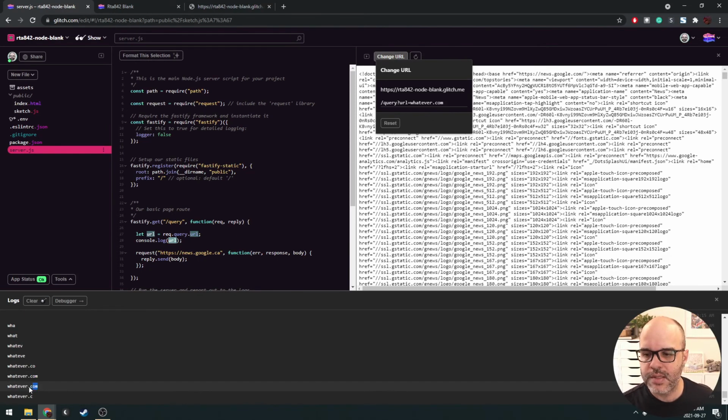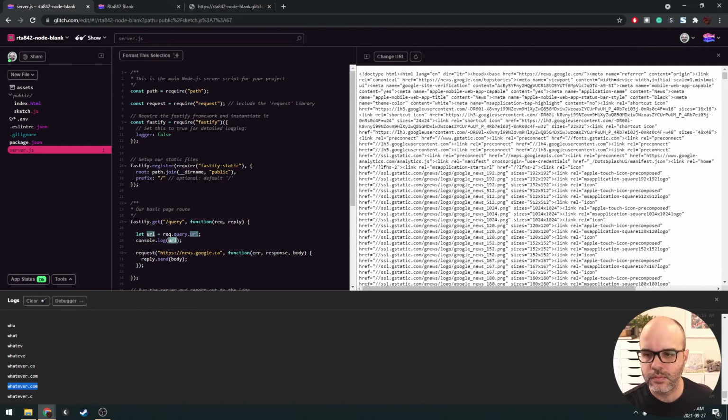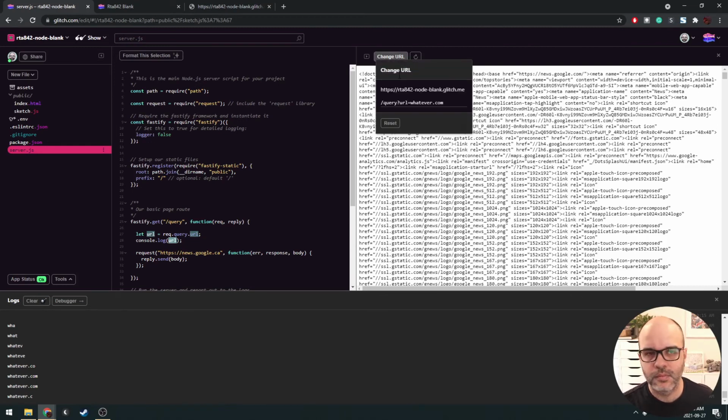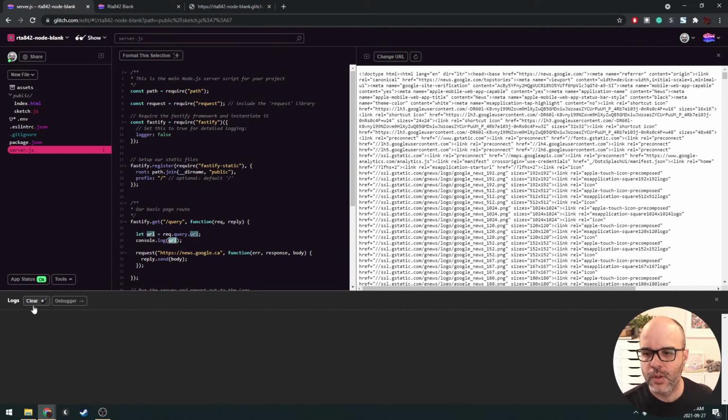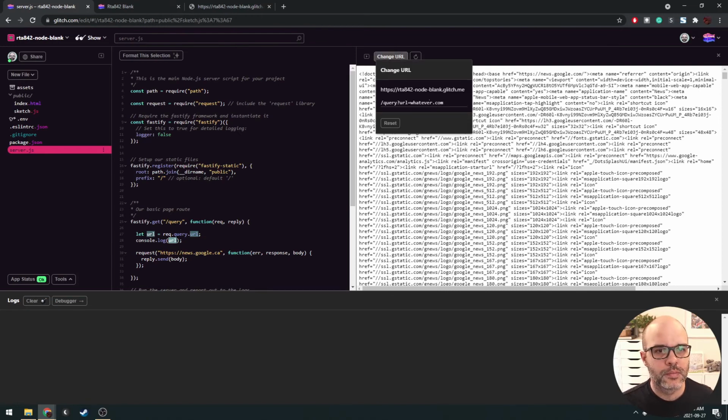This is being passed as a value through this URL variable. What if we don't provide anything? Now this gets undefined as the value.